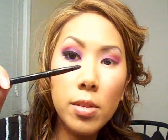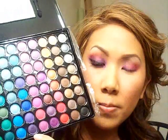Now I'm going to take a pencil brush. This is from Stars Makeup Haven, and I'm going to get this darker purple shade here and apply it on the inside and outside of my lid as kind of like a contour color. Then you're going to reapply the violet to the center of the lid to just keep it highlighted and light. A little bit more hot pink above the crease, and a little bit more brown, fading out the hot pink.